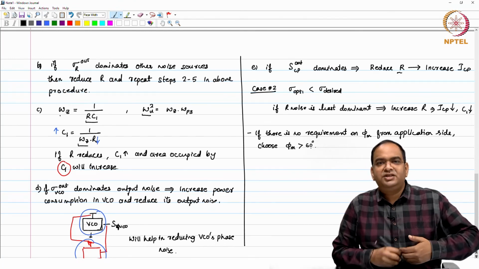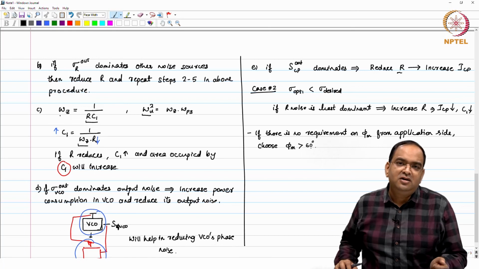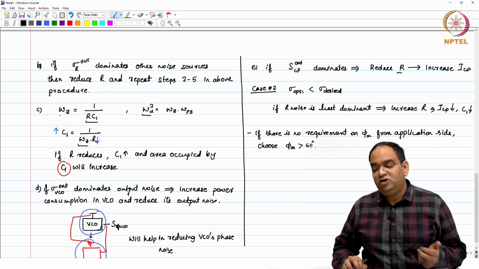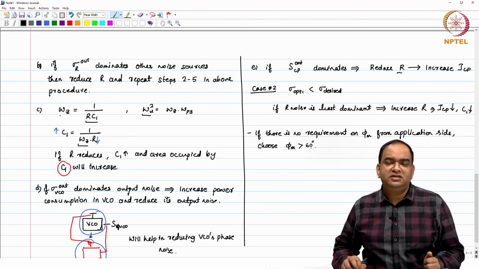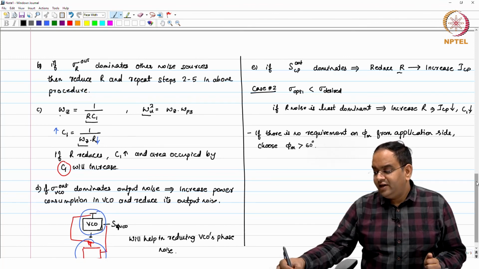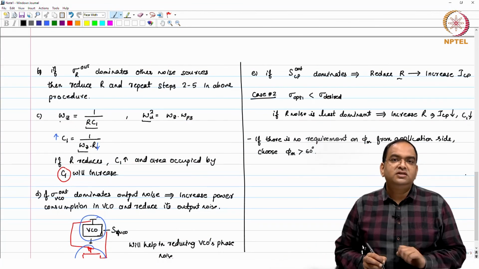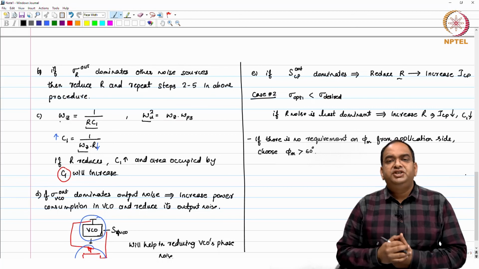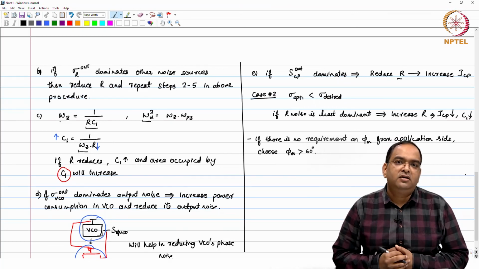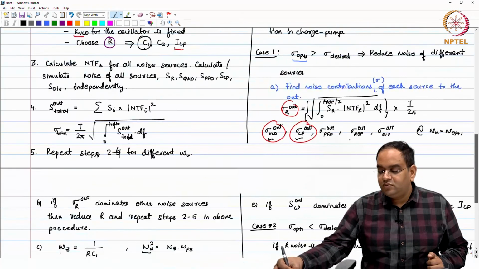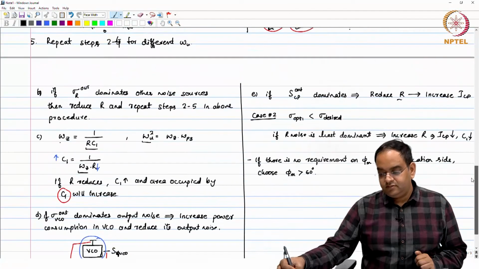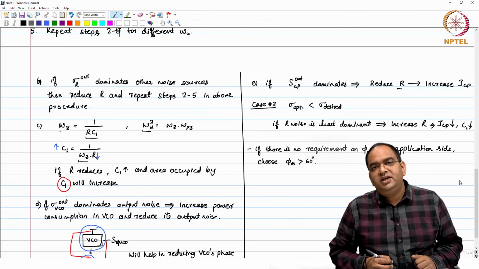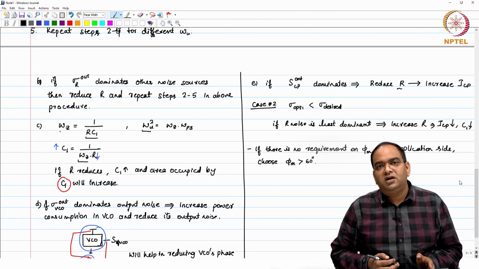Now, greater than 60 you can say between 60 to 90 there is a lot of range, but there will be some variation in phase margin across process corner. So, make sure it is greater than 60 degree across process corner, and then you will also see that based on the phase margin the noise contribution also changes a bit. The ratio of C1 by C2 will vary based on the phase margin, which will change the noise transfer functions. So, you can calculate that. Once I know my other noise sources, I can make phase margin also a variable if there are no requirements, maybe between 60 to 75 degree, and see which is giving me a better output noise.